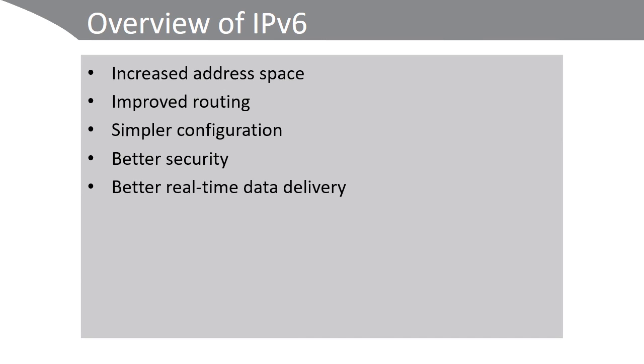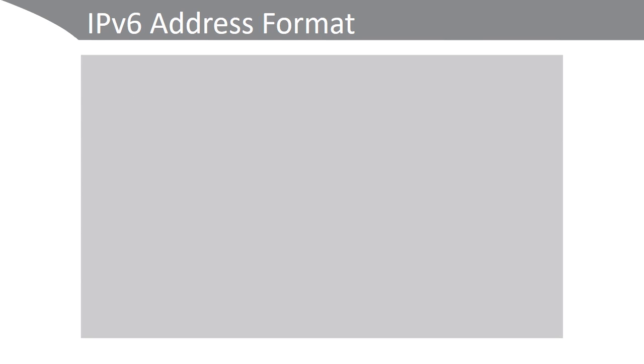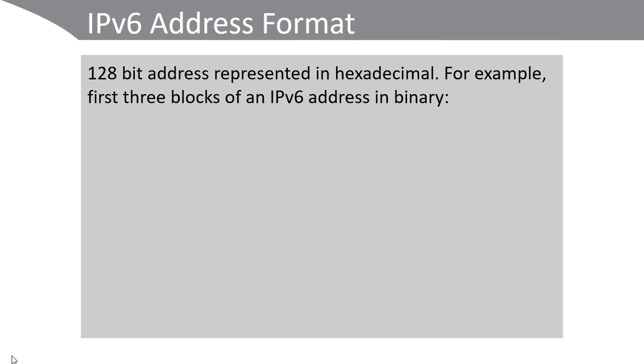But there's a bit of a steep learning curve, and perhaps one of the biggest difficulties is getting to grips with the IP6 address format. As I mentioned, IP6 uses a 128-bit address. Now that's a huge number to represent in binary. It's hard enough looking at a 32-bit number for an IP4 address in binary. So 128 bits is not represented in decimal even, it's represented in hexadecimal. That significantly shortens the numbers and makes it easier to work with.